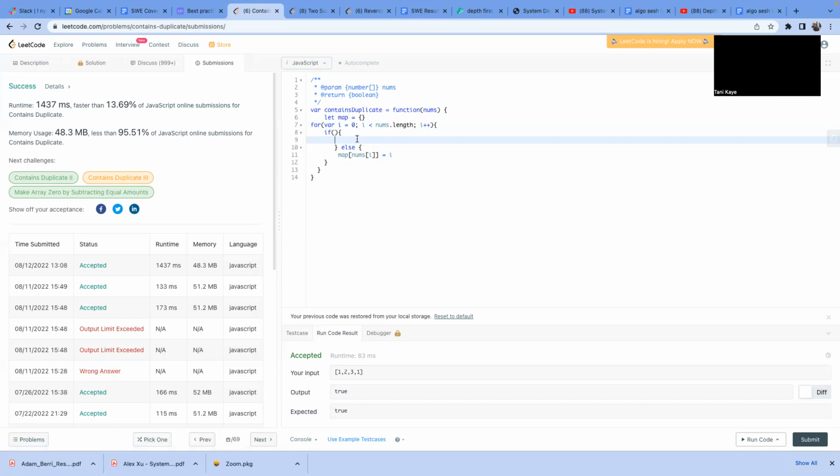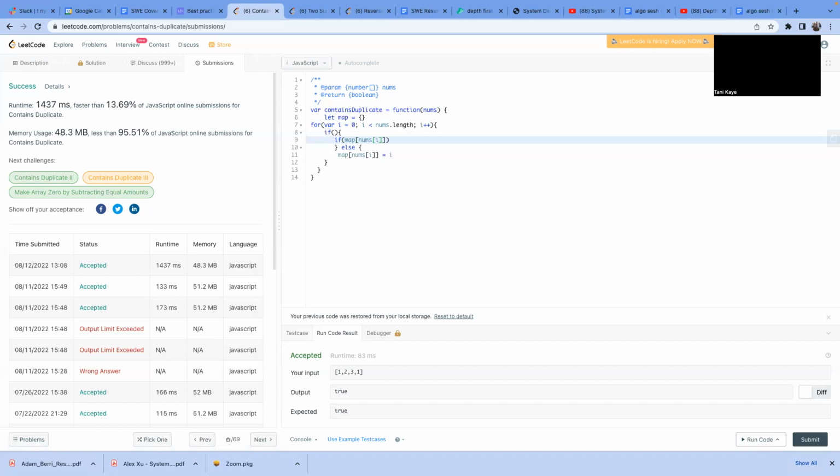If, and the same thing you have else of map, if nums map nums. And I have a question, why do we get value at all in this case? It's straight true or false.